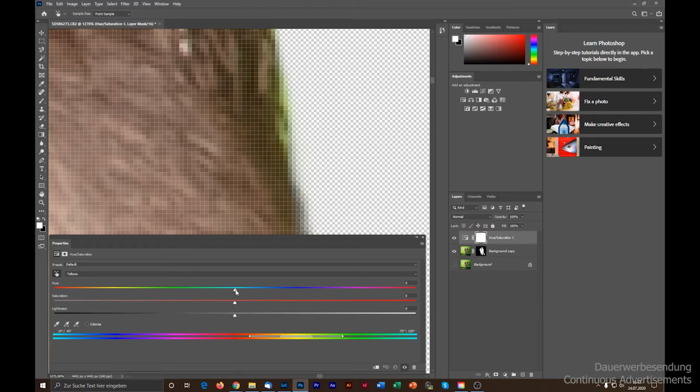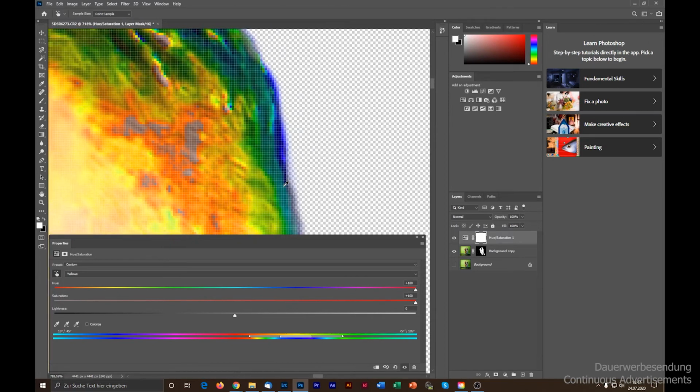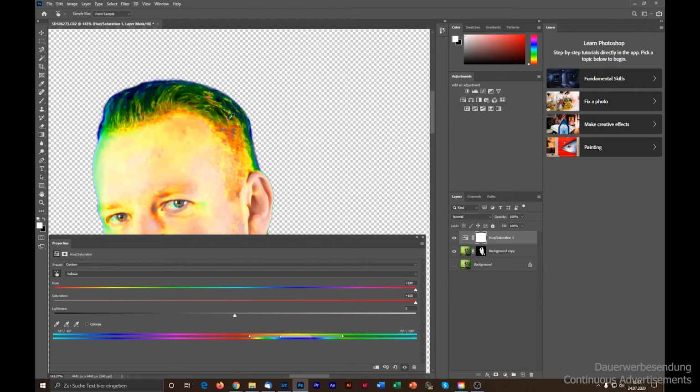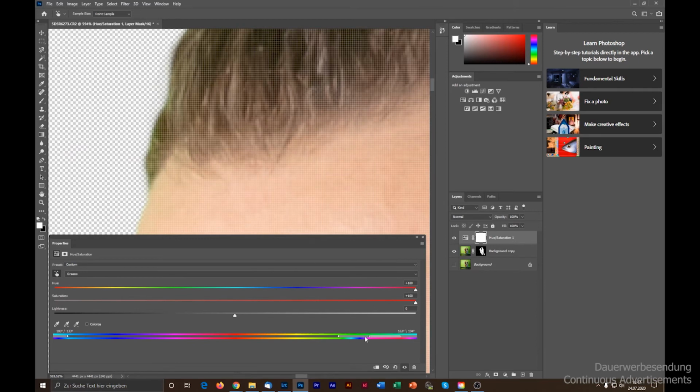And then you go to the hue, push it all to the right, 180 plus, and the saturation plus 102. Then zoom a little bit out and you see which kind of colors are selected already. And then you can switch to the right and to the left which kind of regions of colors you want to select only. So if I zoom in here to the hair, for example, and I switch my color window to the right, you can see when your exact colors will be selected.